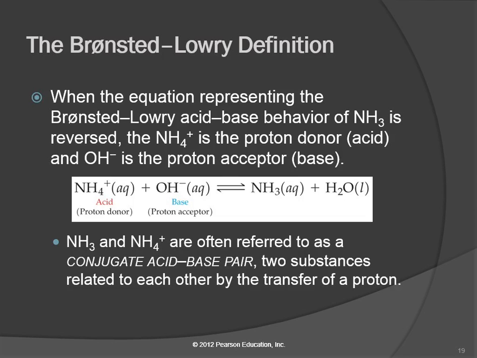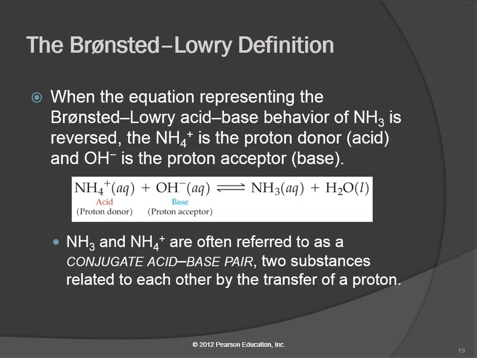And with a child, the parent hands off the baby to a babysitter. Does the babysitter take the child and keep him for the rest of his life? Hopefully not, right? They're going to give it back. And so it's this back and forth, back and forth. So we refer to ammonium and ammonia as a conjugate acid-base pair. Because this can be a base, this acts as the base, but after it's accepted a proton, now it can act as an acid.